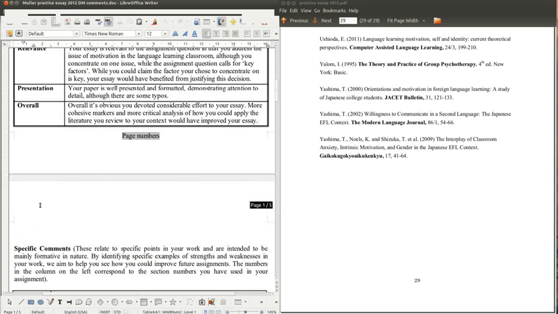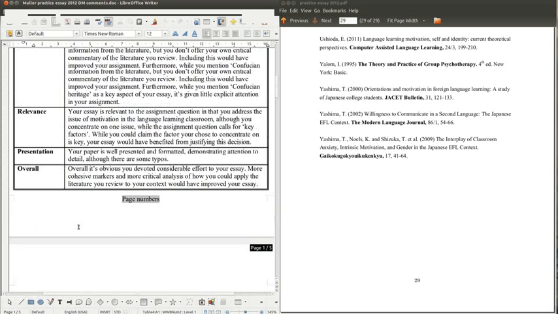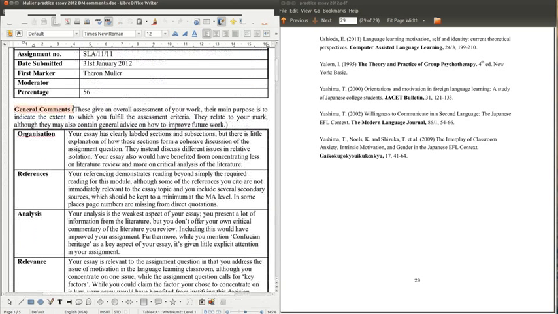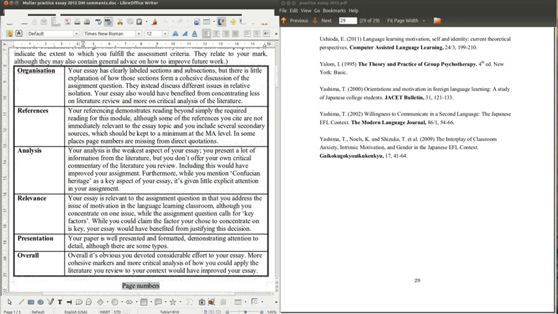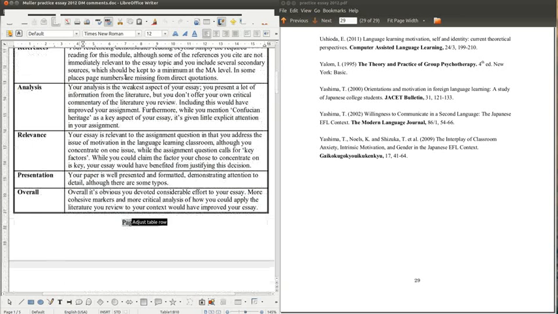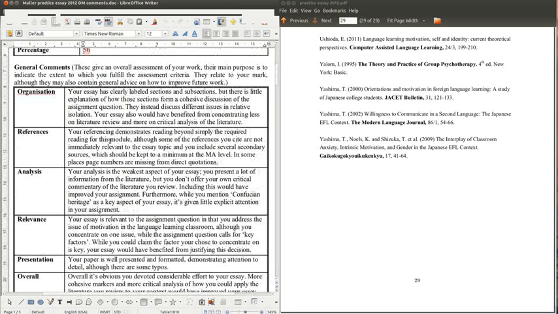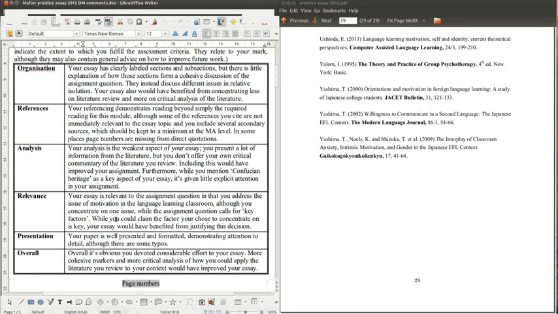And then once the specific comments are done, I come back up and then I will decide on a percentage for the essay, and then I'll write some general comments. And the general comments aren't expected to go over 1 page, so these are expected to finish at the first page. And what I find here is often I write too much, and then I go back and I end up having to take out things that aren't as important. I have to kind of prioritize what information is important to include here, because I tend to go over 1 page when I'm writing comments for the students here.